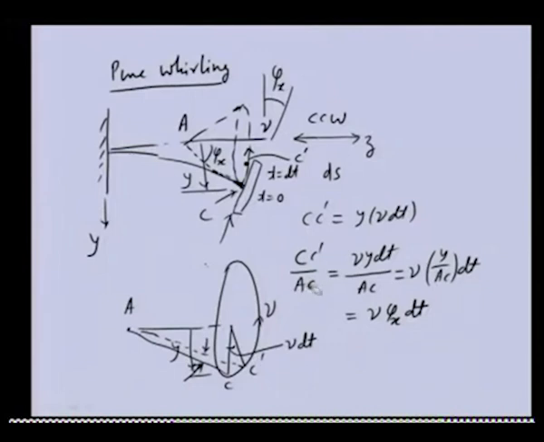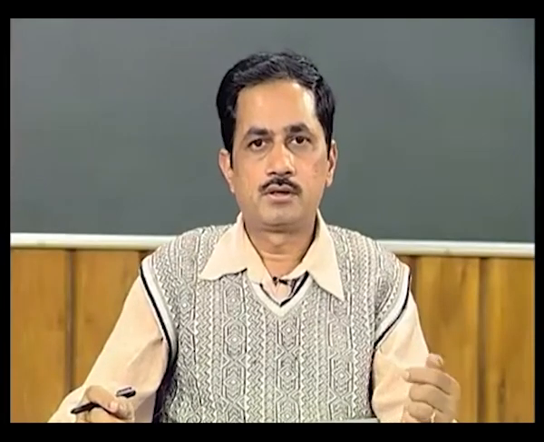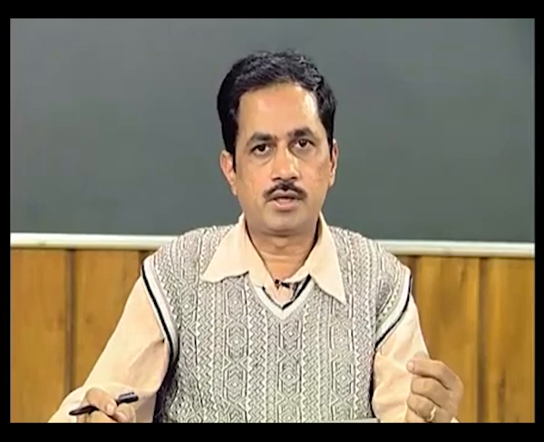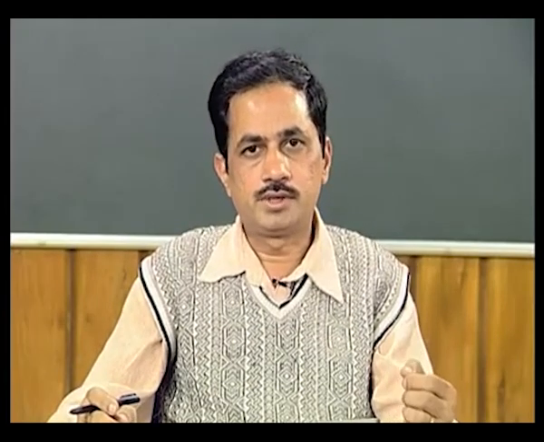Now, this is the angle. What is the rate of change of this angle? That will be nu, this divided by the time taken. So, nu into phi x. So, this is the rate of change of that particular angle. This is the angular velocity of the line AC during the motion of the disc. So, AC has this particular angular velocity nu into phi x. So we have obtained the angular velocity of the line AC, that is nu phi x.